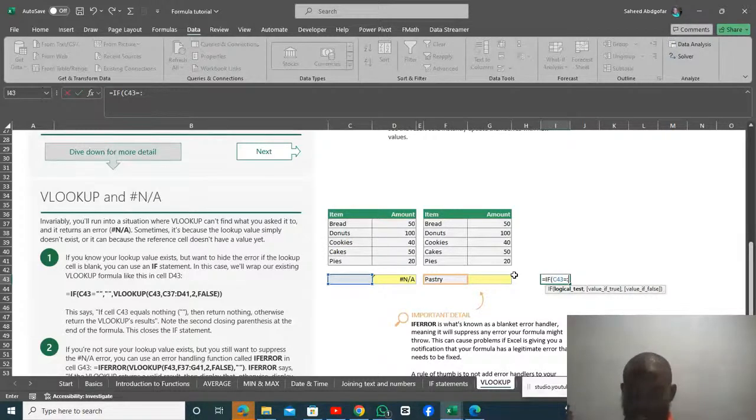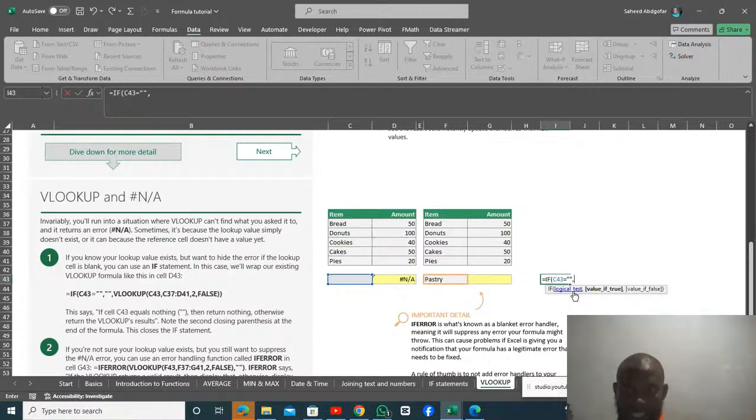Look at this our empty. You see that within these two columns, I didn't put anything there. That is empty. If this cell is empty, that's our logical test.